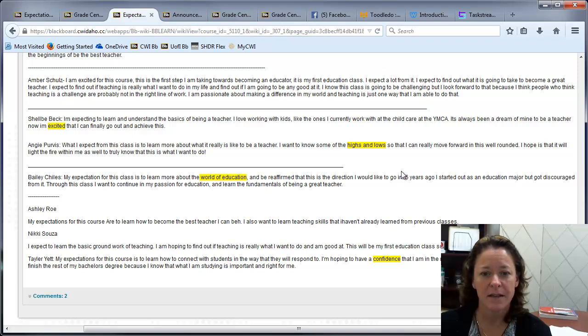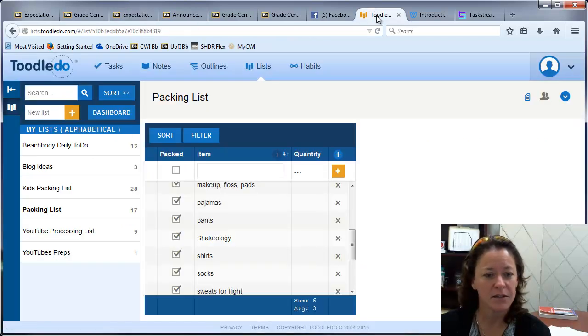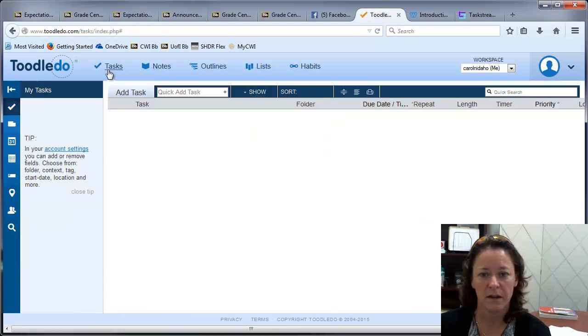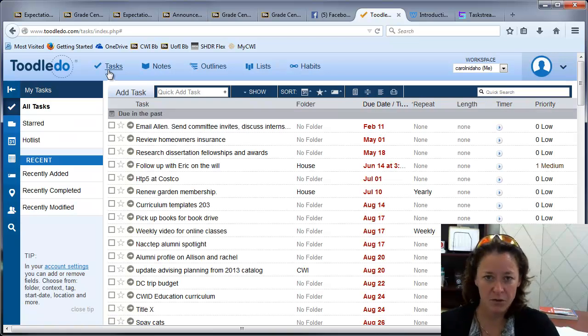All right, I want to take a second to look at something called To Doodle. Those of you in my face-to-face, sorry, just bear with me for two seconds. I'm going to show them this real quick. I showed this to my 201 traditional class today. This is a way of tracking what you need to do, and it's very useful.